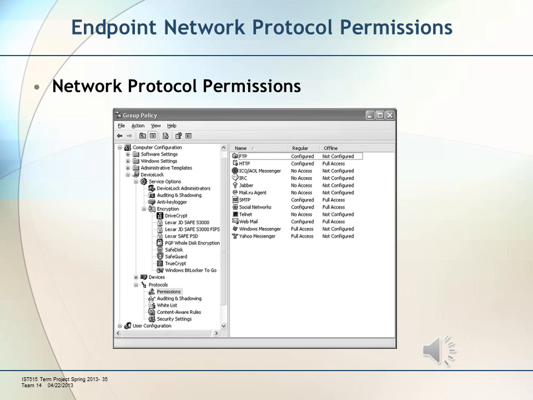Another feature of this DLP tool is that it monitors the network protocols and it allows or denies certain access for specific users to network protocols. So for instance here, we could allow a user to use webmail, SMTP mail, and instant messaging, but block FTP, peer-to-peer, or other specific protocols that we do not want a particular user having access to.